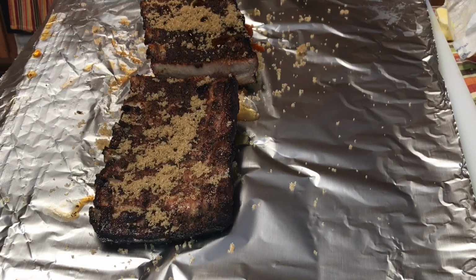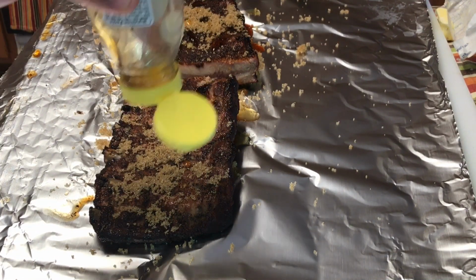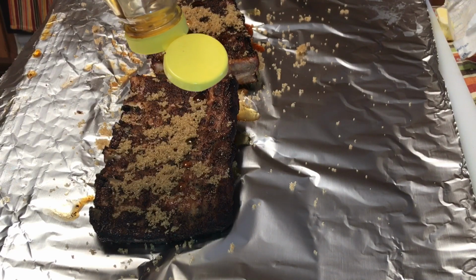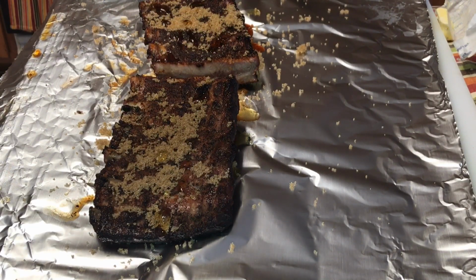So you can cook a rack of ribs like this in less than 3 hours. So again, I'm just going to repeat the process: honey, brown sugar, butter, and barbecue sauce. Wrap them up and get them back on the pit.